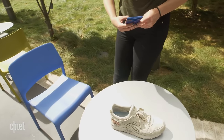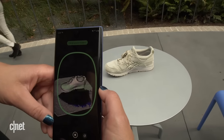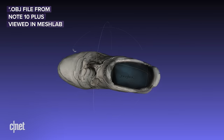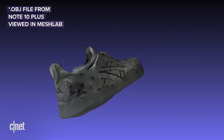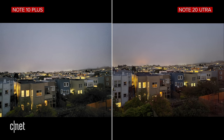The Note 10 Plus also has that time-of-flight camera that is no longer on the Note 20 Ultra. Really it doesn't serve that much use — if you want to scan a 3D object you can use it on the Note 10 Plus, but I used it once and a year later I've never touched that feature again. Night photos on the Note 20 Ultra are clearly a lot brighter and clearer than those on the Note 10 Plus — that one is just a no-brainer. The newer phone does produce the better results.